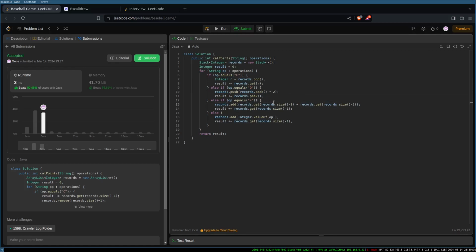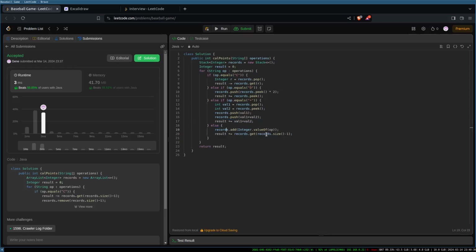And then if the plus sign, we're gonna need two records. int val1 equals records pop, and then int val2 equals records again pop, and then it's just peek, and then we need to do this: records push val1, and then records push val1 plus val2, and then we need to add val1 plus val2.